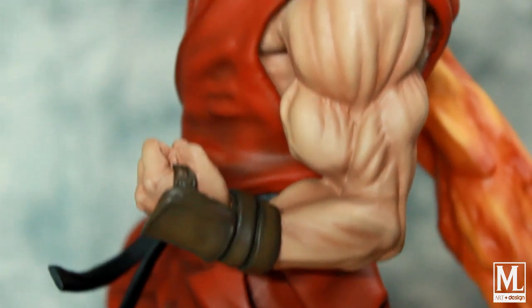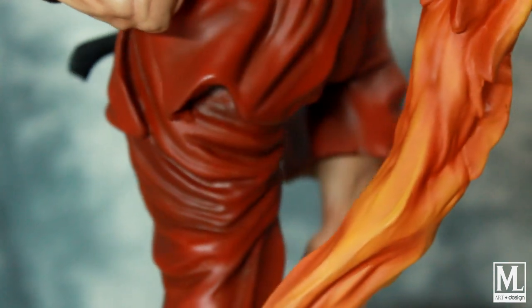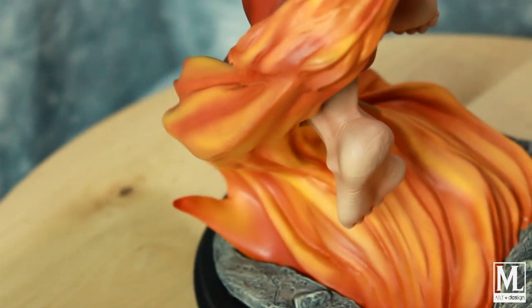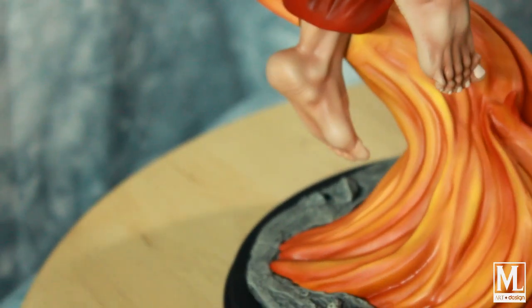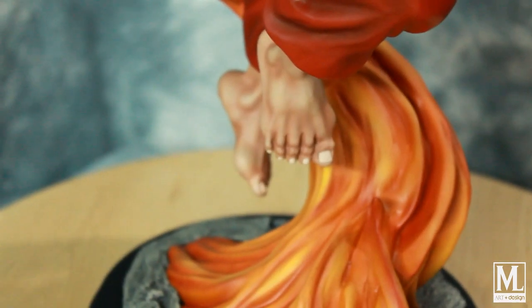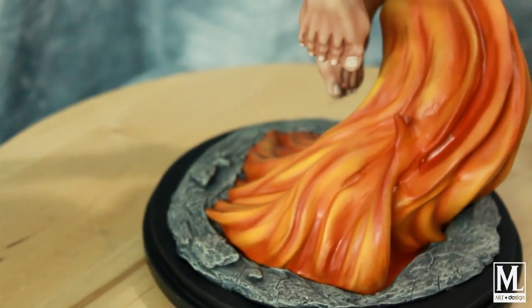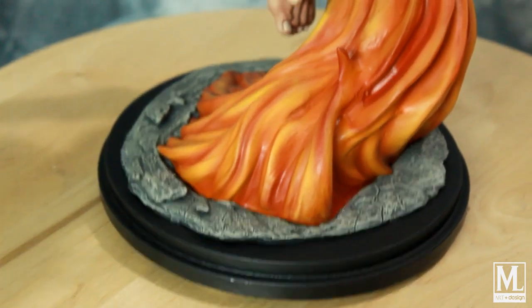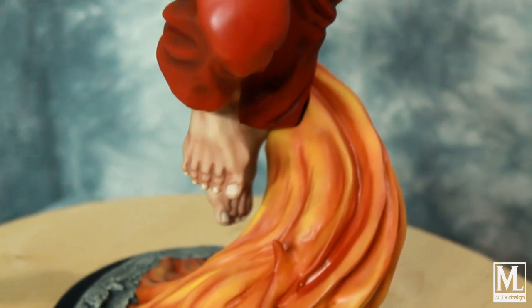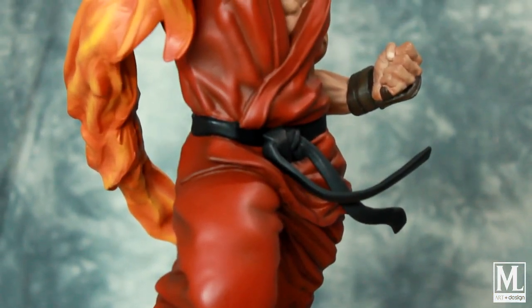As I was building him, I was definitely challenged — I'm not gonna lie. I'm not gonna pretend all of these things are easy to do. It's a learning process for me as I go along. So don't be discouraged if you pick one of these guys up — take your time with it, enjoy the process, because at the end it's gonna pay off. When you see the hard work you put in pay off, it's very satisfying.